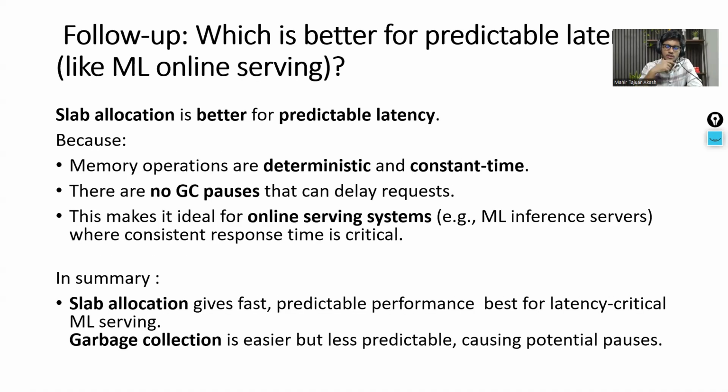Now, if you understand these two things, then answering the follow-up question is very easy. Which is better? Definitely we need something which has very low latency. Definitely, slab allocation can be that, because we have specific drawers, right? We can easily find the data from that. So we'll use slab allocation, I think, because there are obviously flaws in the garbage collection method. So that's all about it. I have also the documentation which clearly explains all the steps in it.